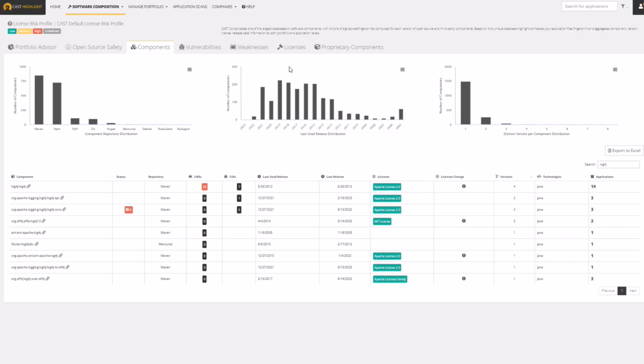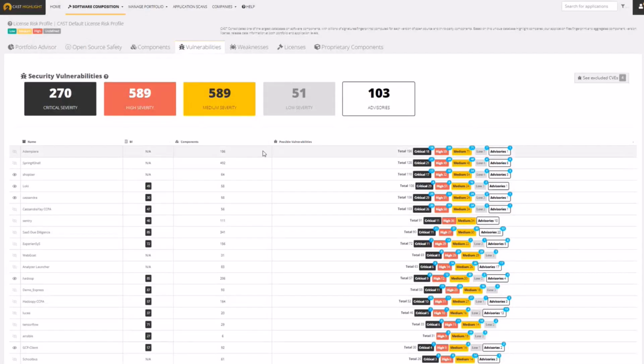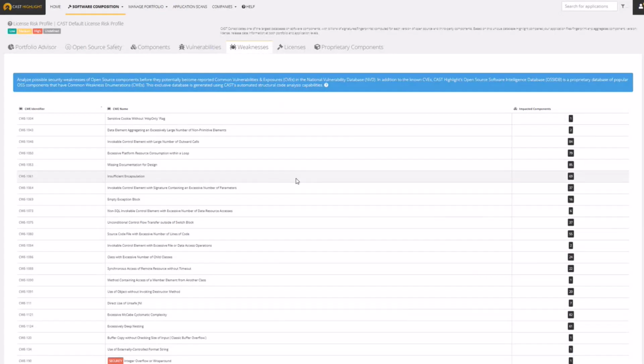Similar to component level, we provide insights across the portfolio for vulnerabilities. We also show the weaknesses. Again, this is our open source software intelligence database, where we're analyzing the actual source code, because it's available publicly, of the most popular open source components, and looking for weaknesses.